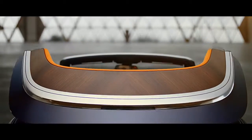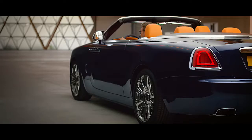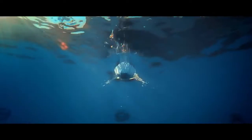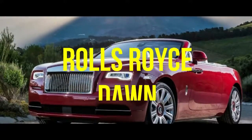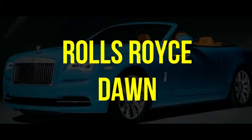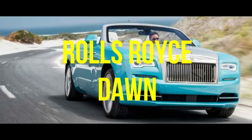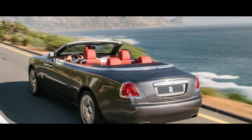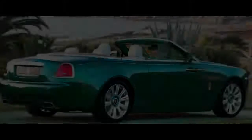The Rolls-Royce Dawn is most at home cruising the sparkling roads of Palm Springs or Palm Beach, the Sinatra Channel playing all the time, and the driver wearing $2,600 Gucci crocodile loafers while pondering how to wangle open financing for his new NFL stadium. Not at all like, say, the comparatively expensive Lamborghini Aventador, the Dawn can be driven and utilized each day.